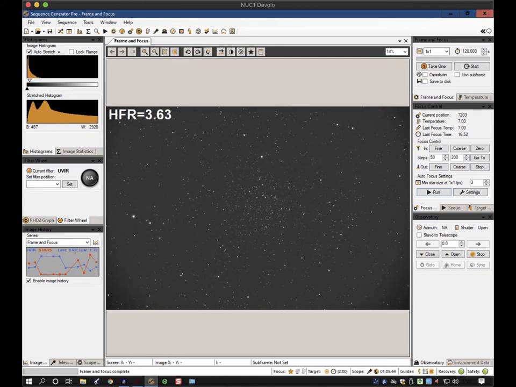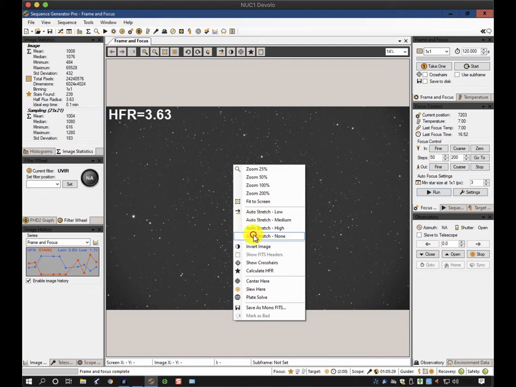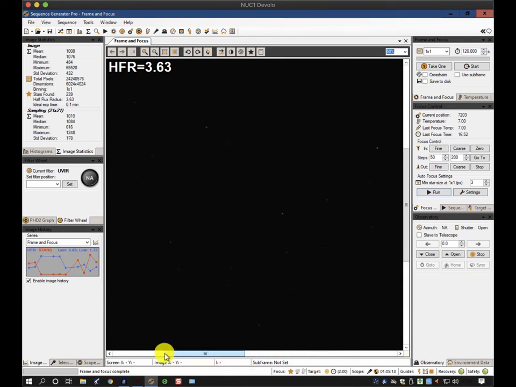So now that the exposure is complete, it is put on the screen, and what we're looking at is what the peak exposure is. So if I click on image statistics, I have clipped at 65,000, but you can't really tell because the screen is stretched. So if I right click here and say auto stretch none, we now are able to see what stars are clipped, and it's literally just a few white dots. If I move up to 50%, it's not exactly overkill. There's just this one star that's maxed out. So my 2-minute exposure is probably about right. And in fairness, I could probably do more, probably about 3 minutes without any real problems.